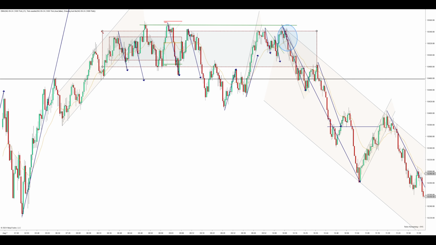Now, this level right here isn't perfect. I dragged it to there after we got this, just to show the resistance right there. But it didn't quite reach the double top at the very high of today. Oh, whoops, I didn't mean to move that. But we still got up here, clearly finding resistance. We're continuing this range right here. We have uptrend, two-legged break, and then push to a new high.